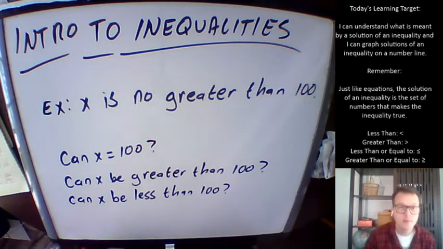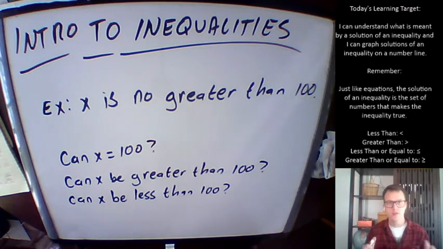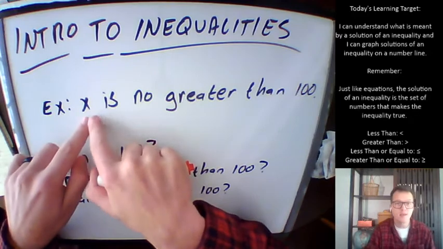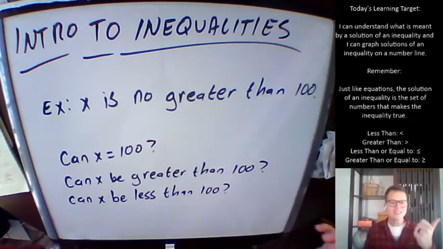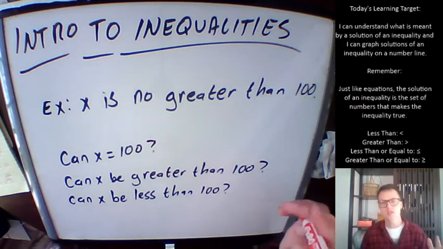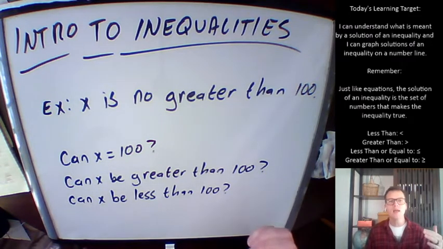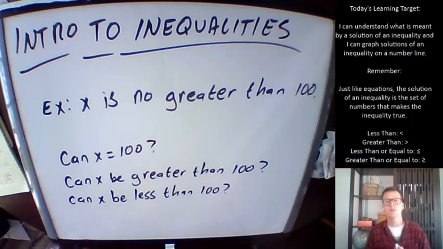All right, sometimes we're going to have to use our noggins a little bit. We're going to have to use a little bit of logic when figuring out these inequalities. So, for example, we're given the statement, x is no greater than 100. Well, that's not less than, that's not greater than, that's not one of the ones we just talked about. We're going to have to figure this out and see which one it fits into. It does fit one of these descriptions that we've just talked about, but we need to figure out which one so we know which symbol to use, and then we know how to graph it.